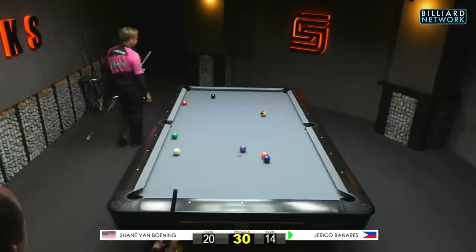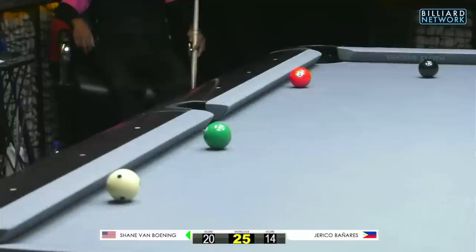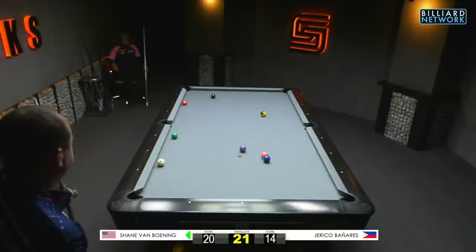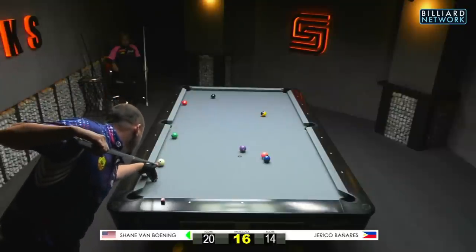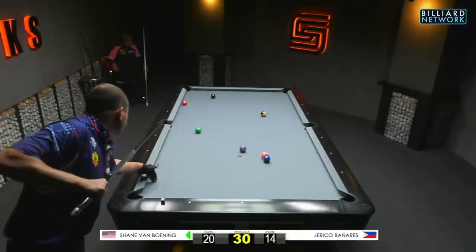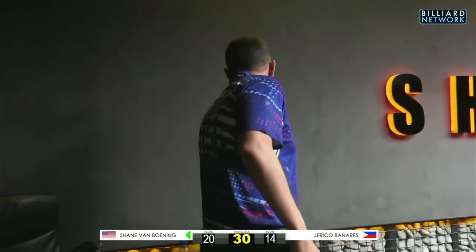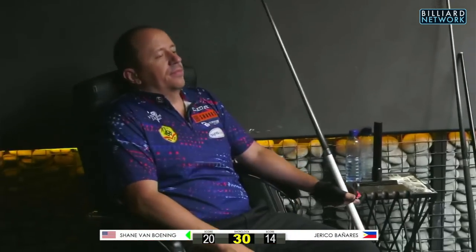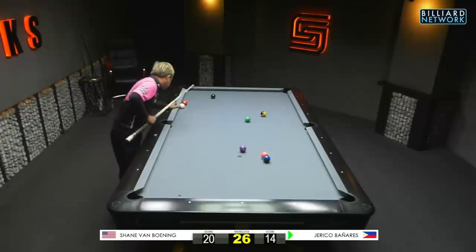Look at the shot. Great shot there. Good speed. Using the six. But he left the jump here for SVB. Oh, well, I won't be surprised if he tried to jump with his break cue. Well, that was surprising. If he tried to jump with his break cue, then he had the extension on it. That was a really difficult shot.